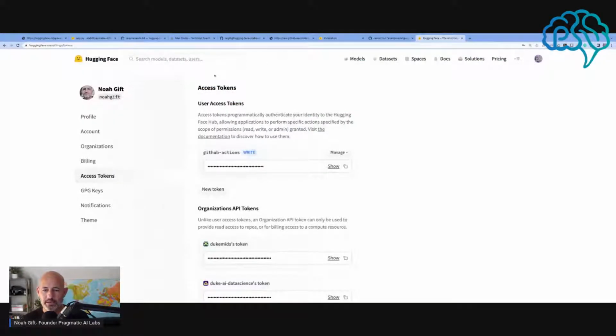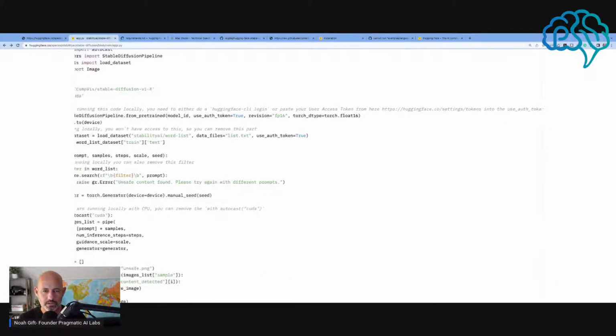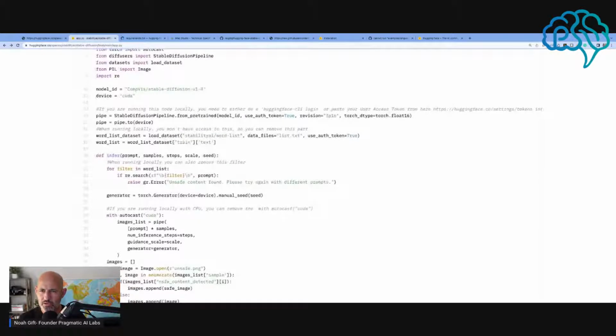So I see. What I'll do temporarily is I'm going to have to create an environment variable that I source. Let's see here. Use auth token true. Now where's the token? Let's find the token here.